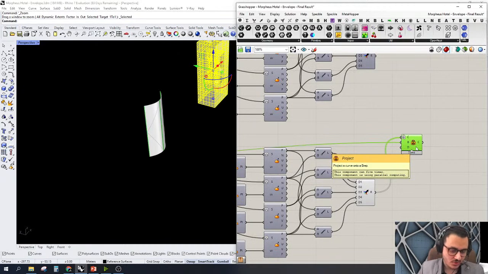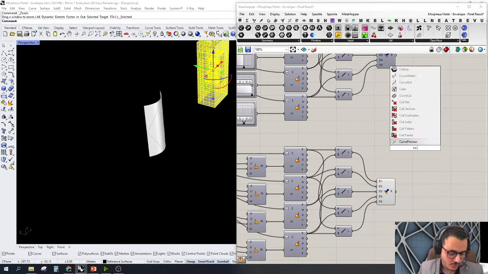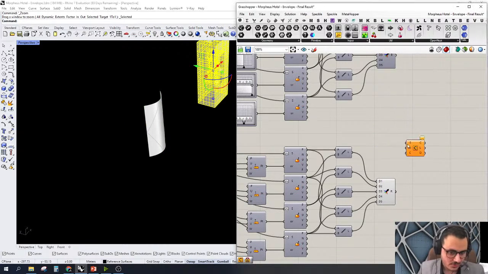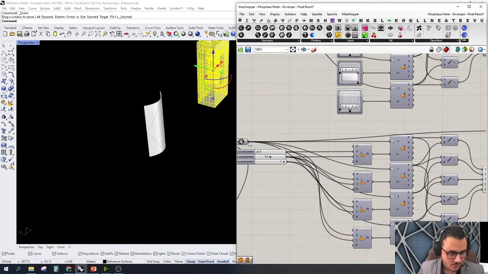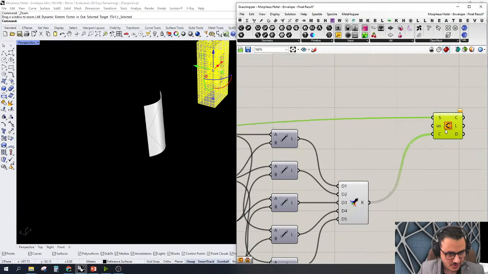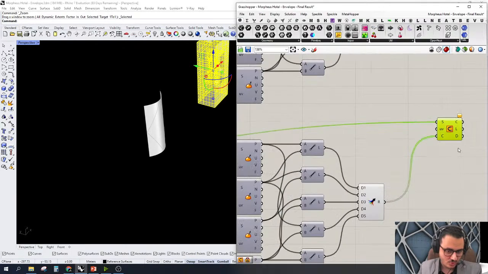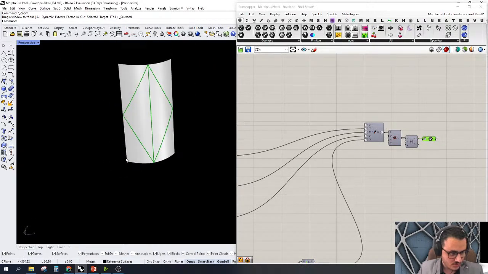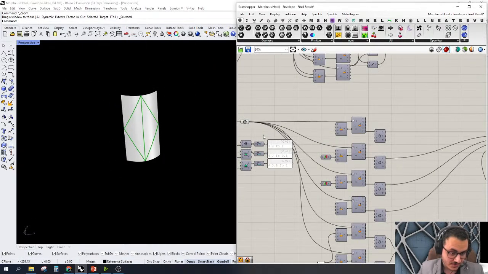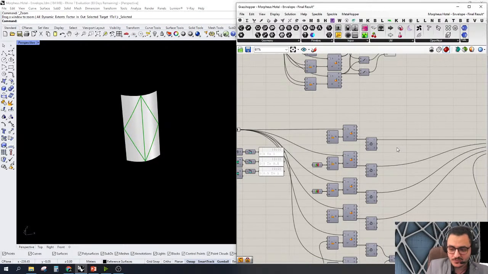Anyway, let's say curve on surface. These are the curves, these are the surfaces. As you can see, they are not working. So that's not what we wanted. But for now, this one is working pretty well, because it's related to the surface, and I only need the curve to follow the surface.